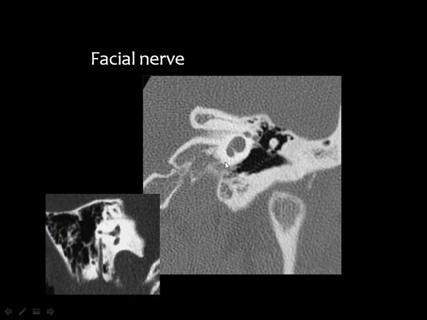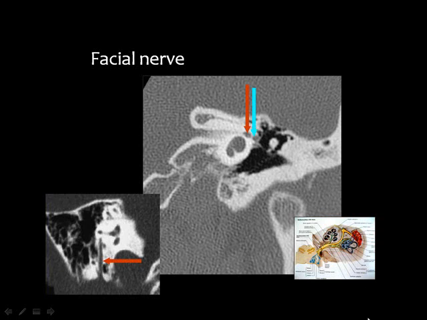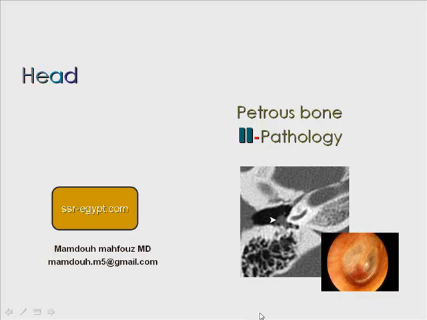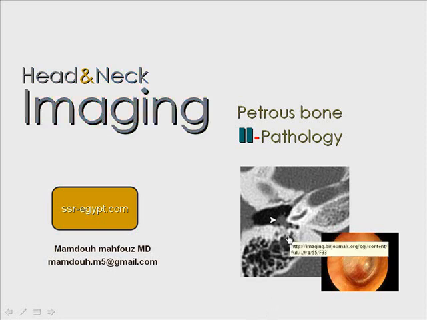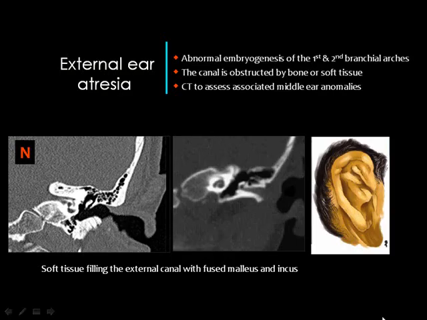And this configuration is known in our radiology books as the snake eye appearance, because if you use the MRI, you can only see these two dots and some fluid in the cochlea itself. Then this is the tympanic segment, and this is the labyrinthine segment of the facial nerve. By this, we came to the end of the first part of this talk about the anatomy of the petrous bone. Then we'll use this anatomy in order to see the pathology.